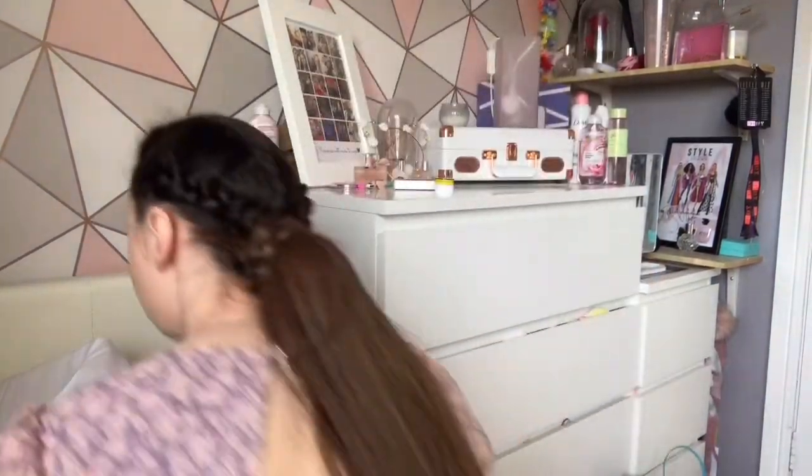So from there, I'm just going to braid the normal braid down. I really recommend using the new Ariana or the Maya with the proper clips because this took forever. But I just braided it and then wrapped the pieces that were left over around the wrap part.